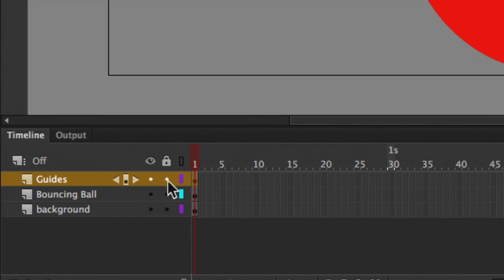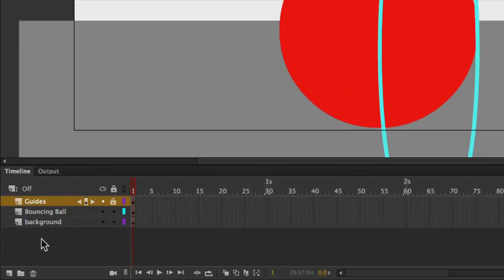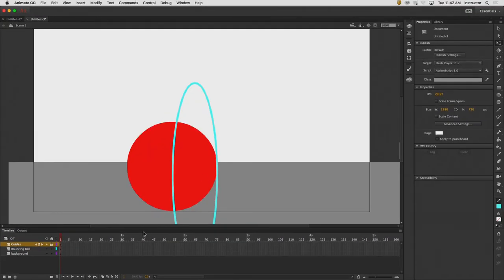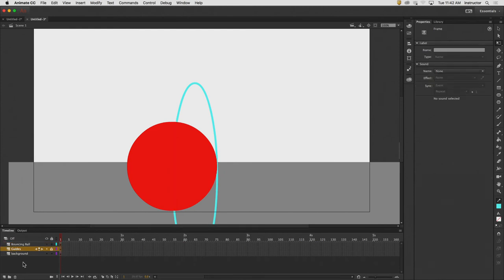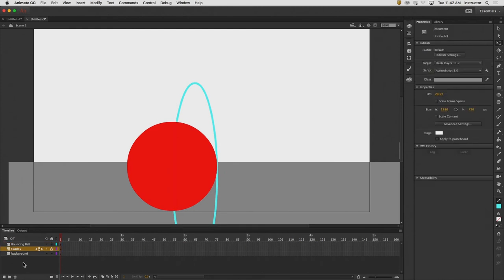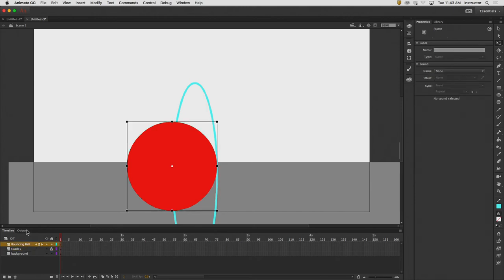So the guides I'm going to lock. I could even put the guides on a different layer if I want, but that's okay. I think here, at the very least, I'll put my guides behind my bouncing ball. That way they're not in the foreground. Okay? So on my bouncing ball layer, let's start figuring out what the key frames of this are going to be, right? Because there's going to be a handful of them in here, right? Let's define what the key frames are going to be.